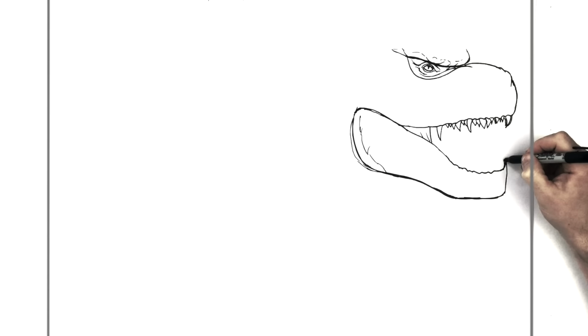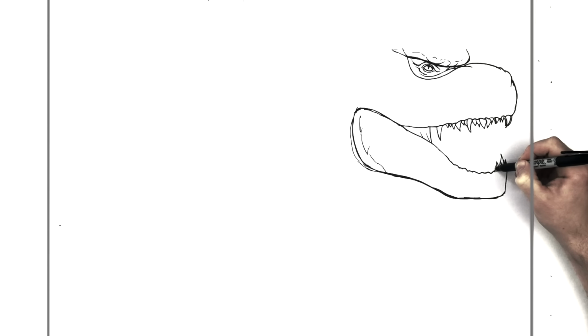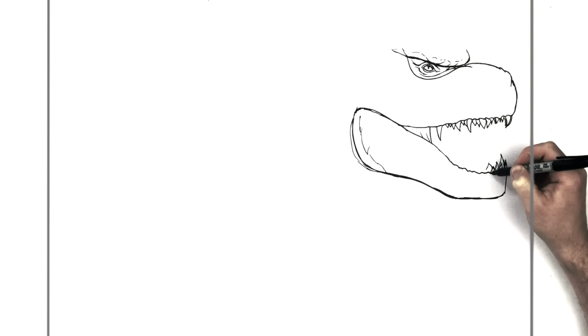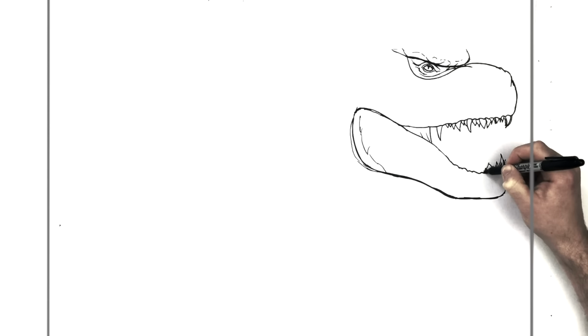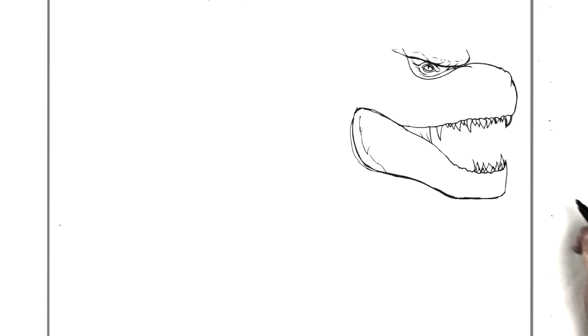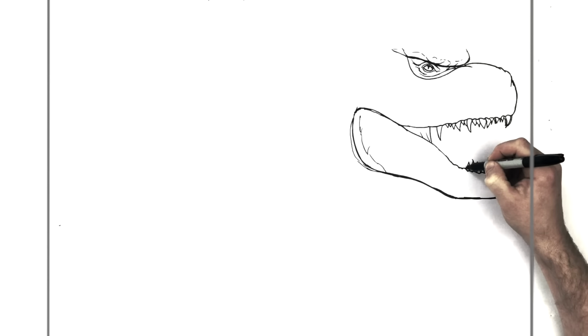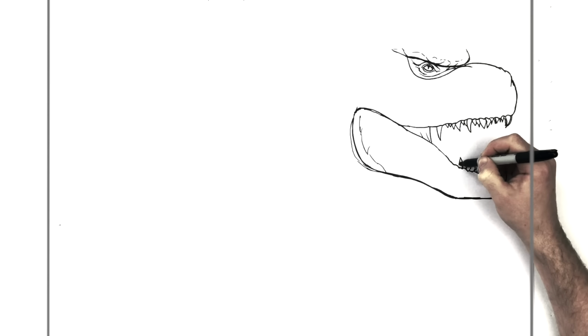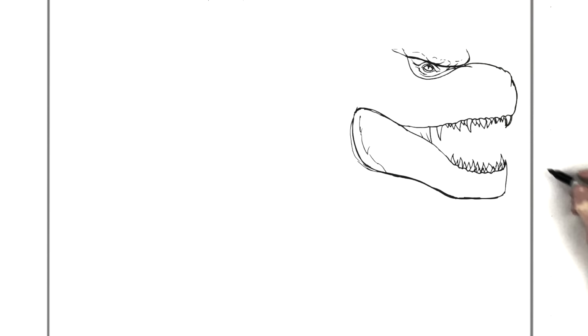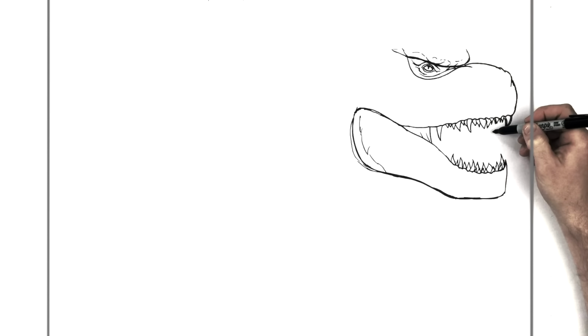And then we'll put in some more teeth here. And the teeth are kind of real small but jaggedy. It looks like there might be 2 layers of teeth. I'm not sure. Does he have shark teeth? I don't know. We'll give him 2 layers anyway. So just coming across like this, like so. Right.